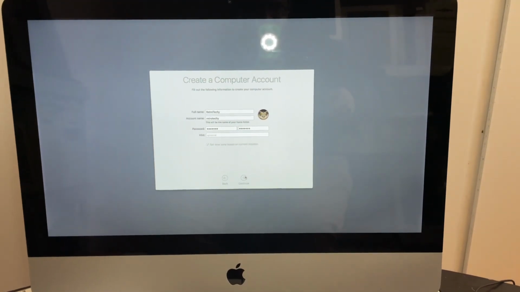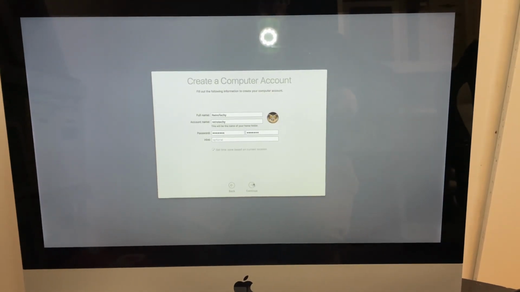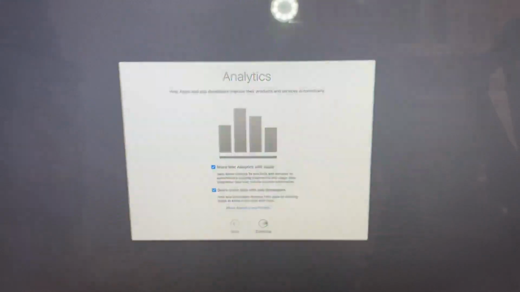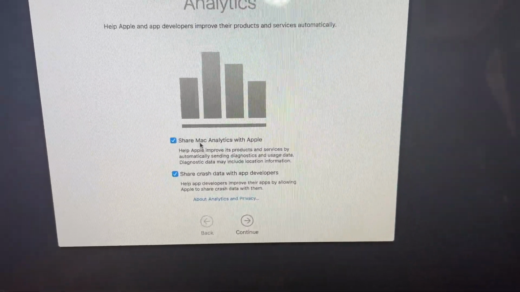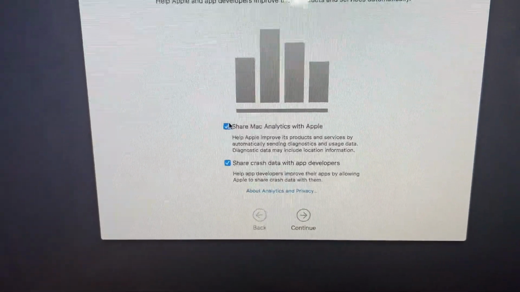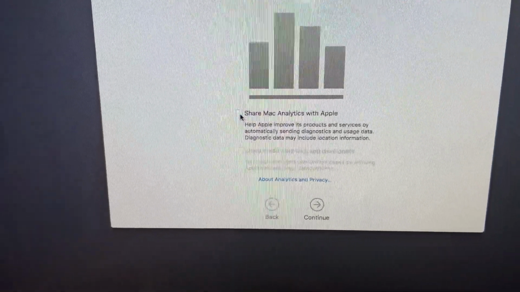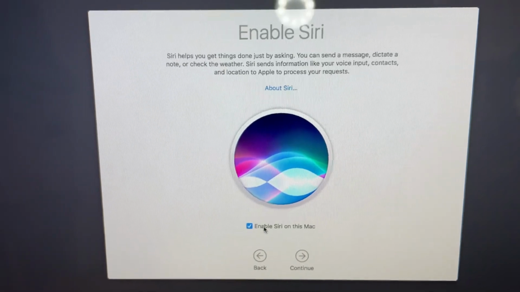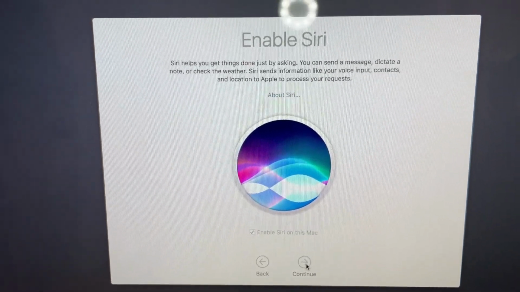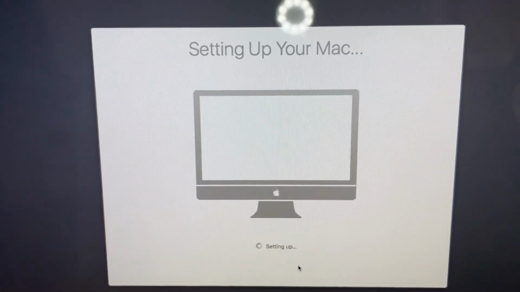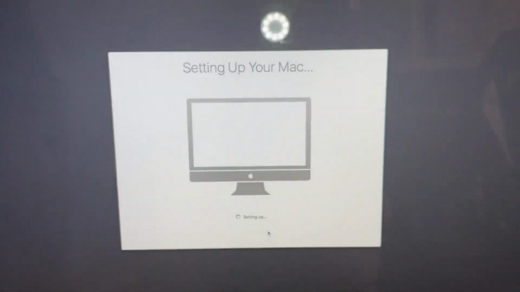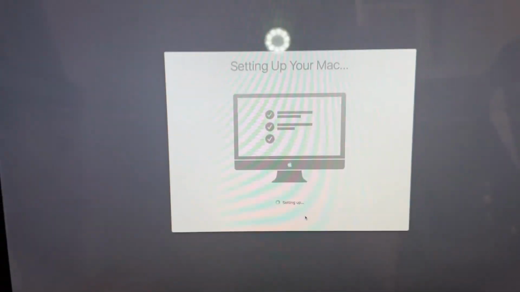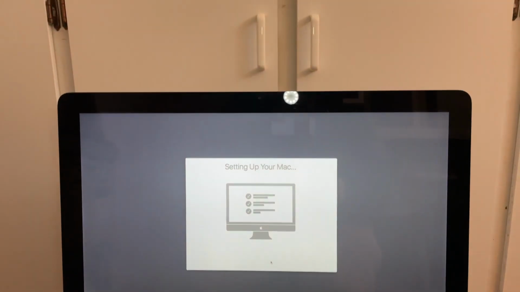I also have a 2009, I believe, and a couple of 2006s. My G5 iMac, however, does not work. It boots, makes a lot of noise, probably capacitors. We do not need to share data with Apple, because I'm pretty sure it is a very old system. So my guess is it's running 10.13. And let's see what it's actually running.